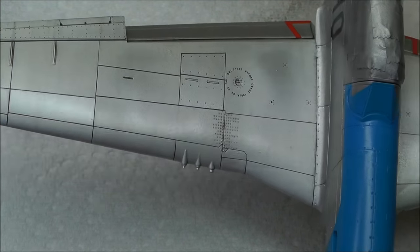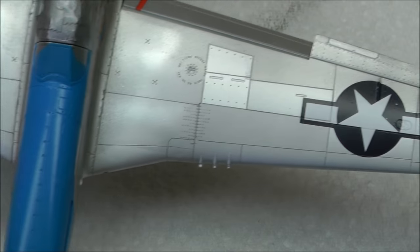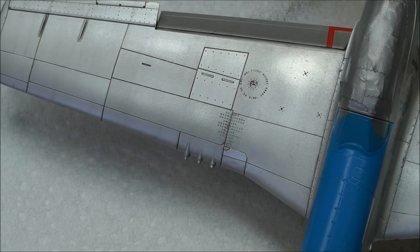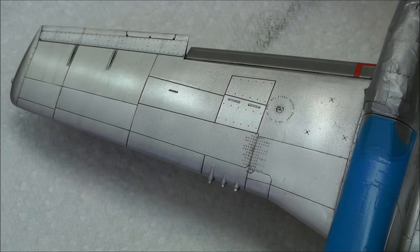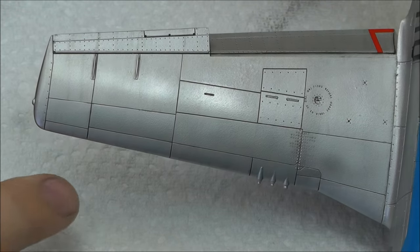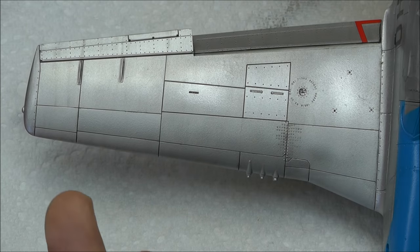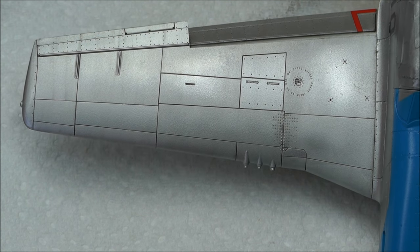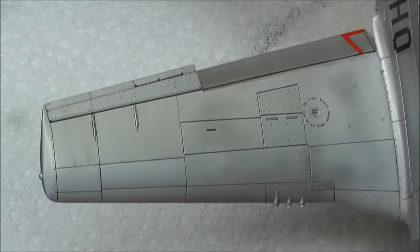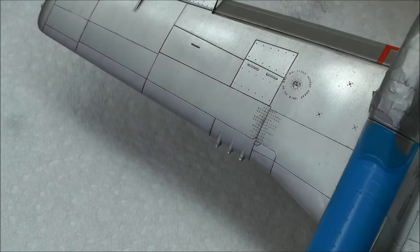There's also a general effect — a natural metal finish aircraft wasn't the best example to show you — but there is a very slight, very faint fading of the whole paint work as well. On top of that, we've got these bits of streaking going on which also enhances the general weathering. It's just light streaking; we don't want massive amounts because it looks unnatural. For now it's just very faint, almost hard-to-see streaks going along — you might not be able to see that quite on camera.